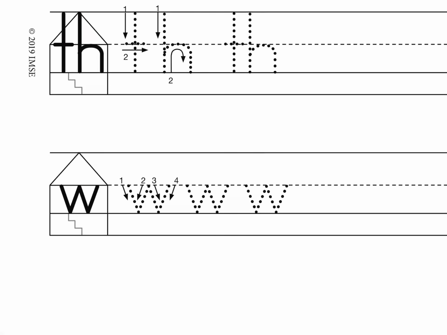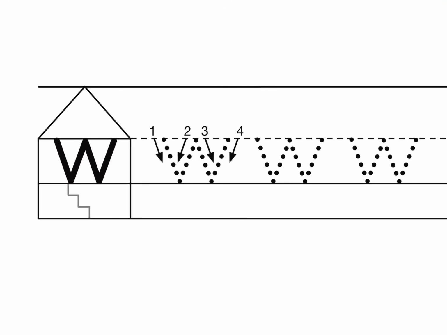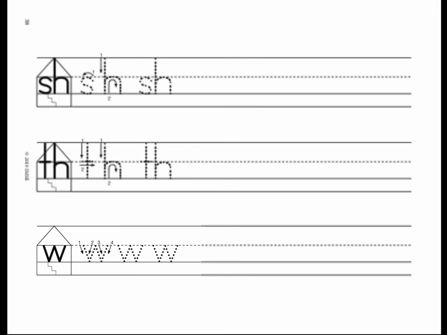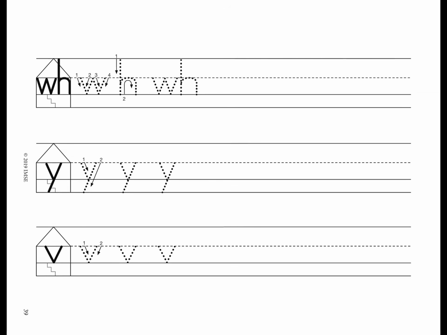But when we come to the W, we have a new letter formation to learn. So the W does look like it has several little slides that we can slide up and down on. It's going to start at the ceiling, and it's going to slant down to the floor, and then slant back up to the ceiling, and then slant down to the floor, and then slant back up to the ceiling one more time. That one's fun to make. The WH is made similar to the W, but we want to keep both of those letters in the house as we work on that.